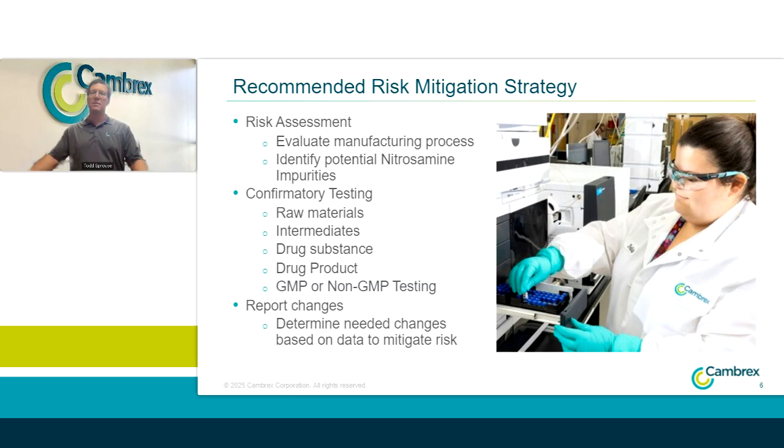So agency guidance outlines 3 steps to assessing the nitrosamine risk for a drug product. The initial process is a paper assessment for the manufacturing process of the API and drug product. It is important in this step to identify where the potential nitrosamines could form in the manufacturing process by evaluating the raw materials and intermediates and the reaction conditions, and then looking at the finished goods themselves.